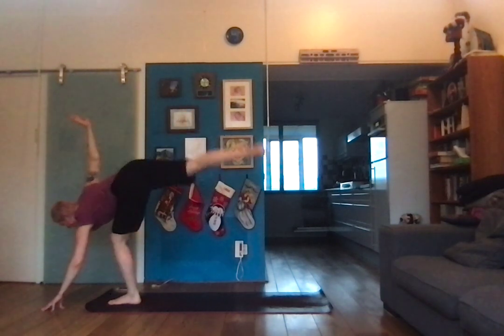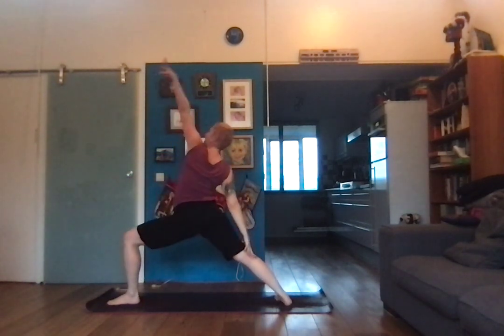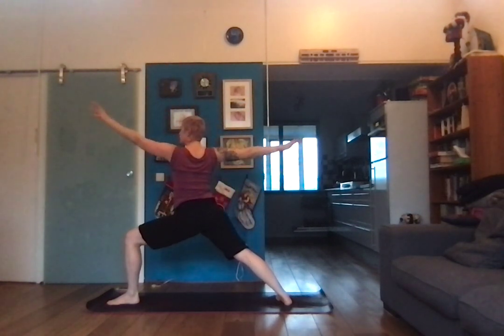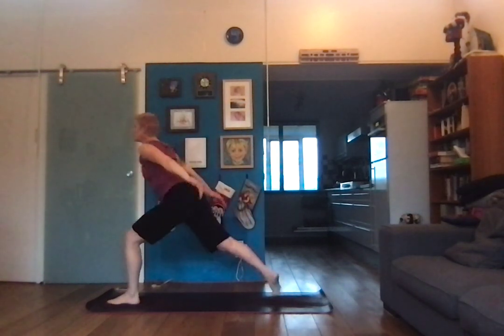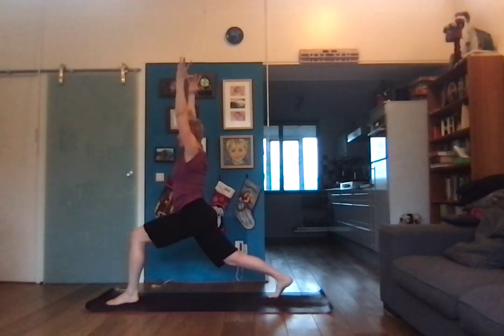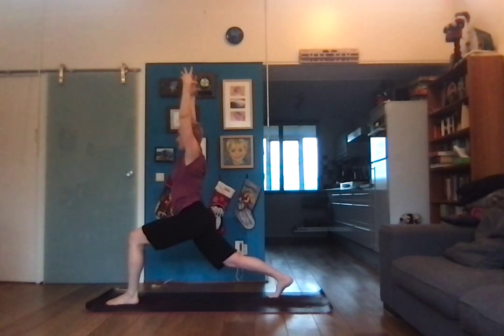Peaceful warrior, step it back. Left arm stretches high. Warrior two, exhale. Softening the arms, flipping onto the back toes. Arms to the sky, high lunge. Feeling the back hip circling inward.